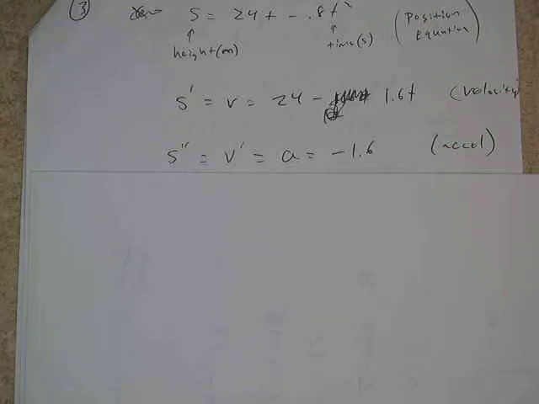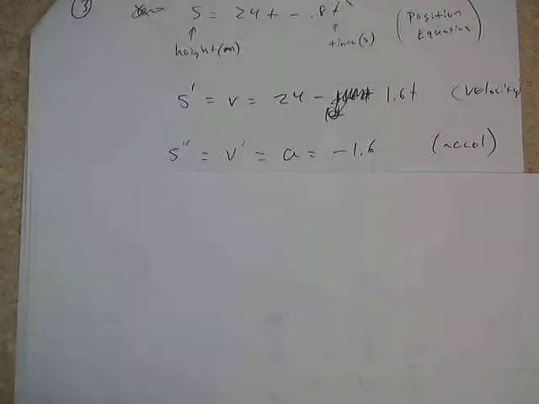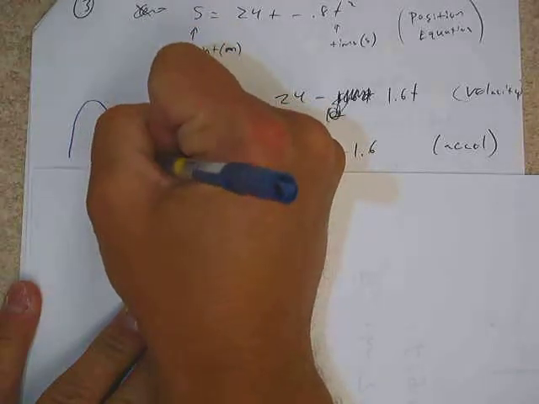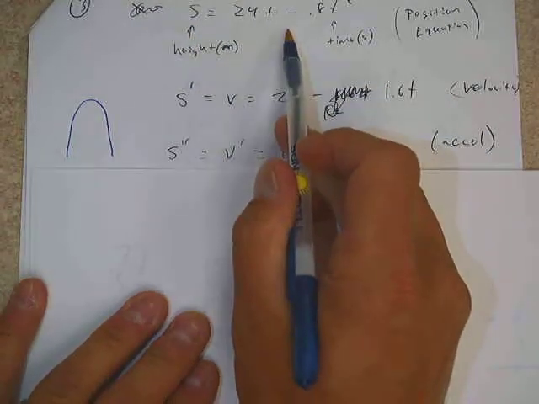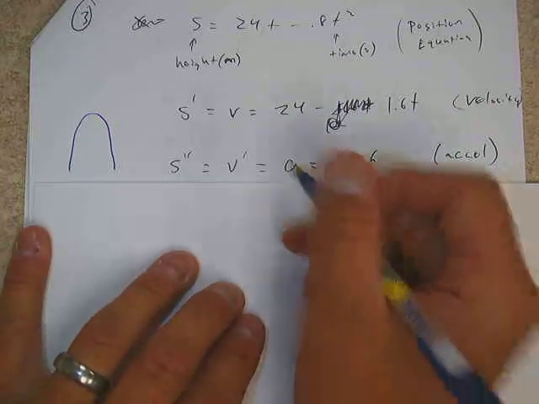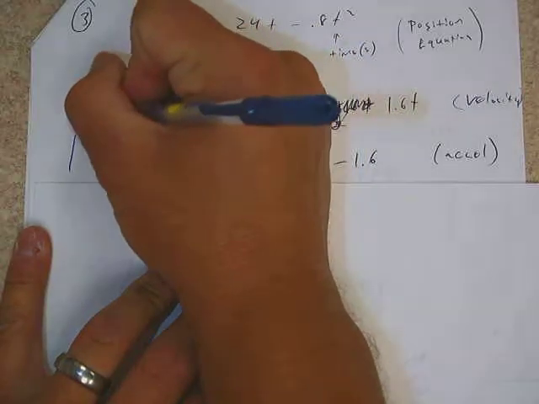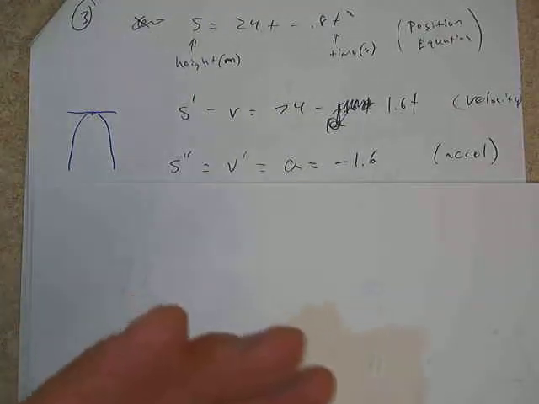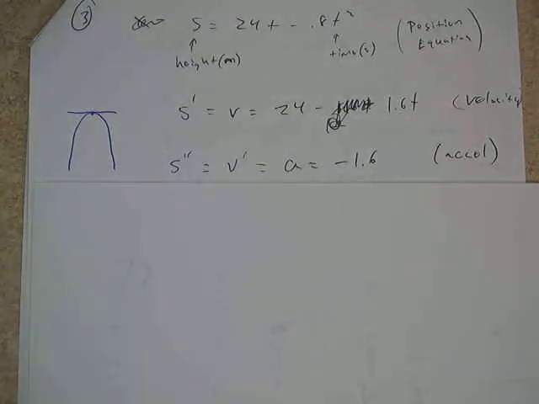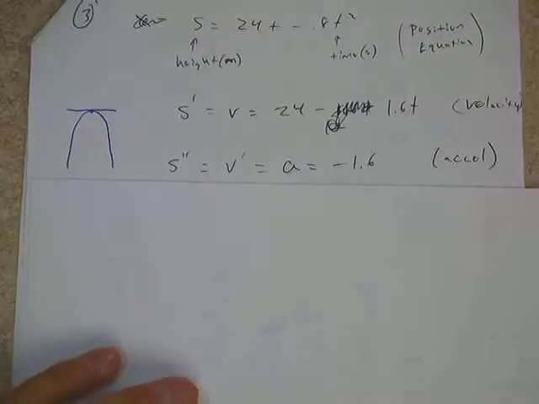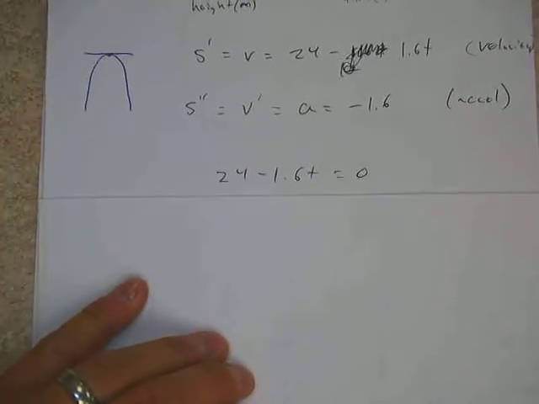All right, now we're going to answer a few questions with these two equations that we've just written. The first one is how long did it take the rock to reach its highest point? If we were to graph the position equation, we know that it's a parabola, because the position equation is quadratic. Again, the question is how long did it take the rock to reach the highest point? Well, the highest point would be here. What do we know about what's going on at the highest point? Yeah, at the highest point, the derivative would be 0.